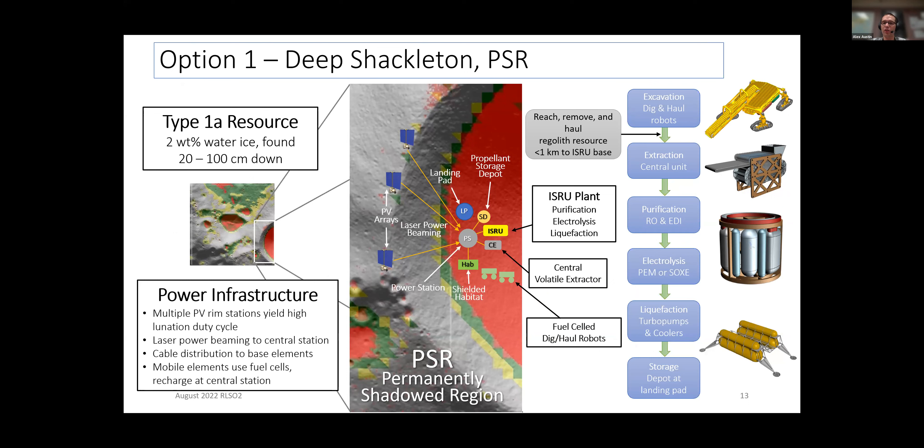Here's the mobile gantry — one of the most important elements of the base. This was kind of our Swiss Army knife. The gantry had multiple different interchangeable end effectors for robotic arms to perform base site excavation, preparation, and construction. It was the most critical overall element that really did the most across the entire base. It was fuel cell powered, with that eye toward a water economy. We had two units able to drive over the lander, lift heavy things with winches, and bring them to different places around the base.